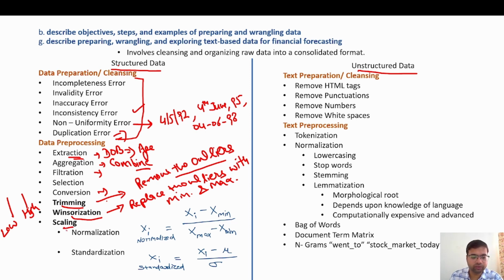Now comes the concept of scaling. To compare values with each other, you have to perform scaling on the data. Two types of scaling can be used: first is normalization, second is standardization. This is the formula to calculate the normalized values. Normalized values are useful because instead of handling very large values, like data in millions or billions, you will get a normalized value which will lie between 0 and 1.